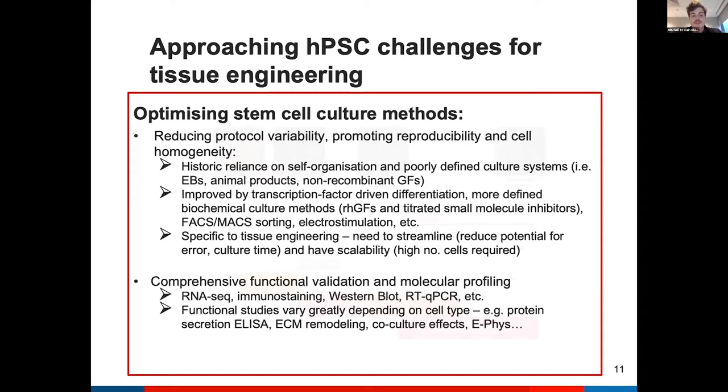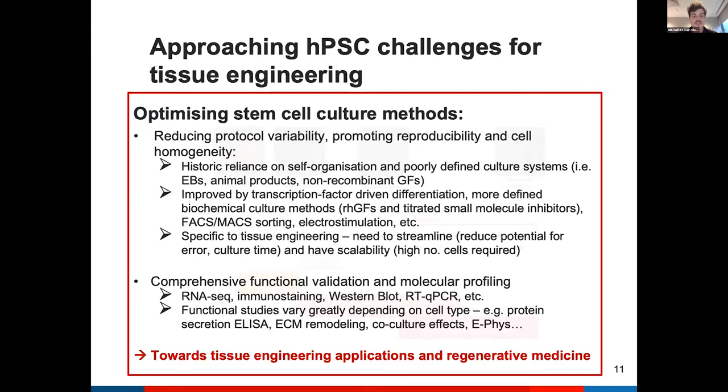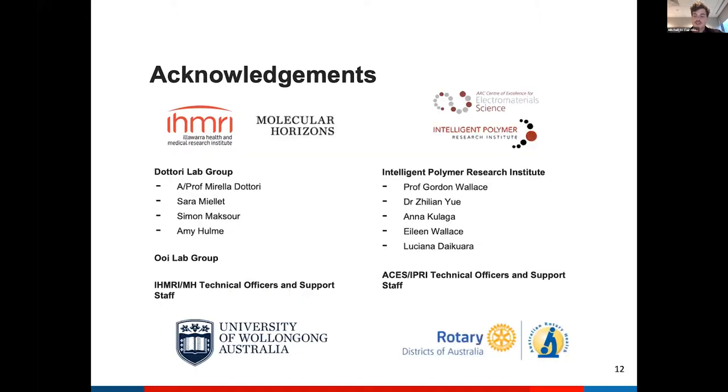And so finally, we also completed comprehensive functional validation and molecular profiling to show that we are generating the cell types that we require for our tissue models. And overall, this is helping us to push ourselves towards tissue engineering applications and regenerative medicine. So at the moment, I'm now working with these cells to 3D bioprint them in hydrogels. Thanks very much.